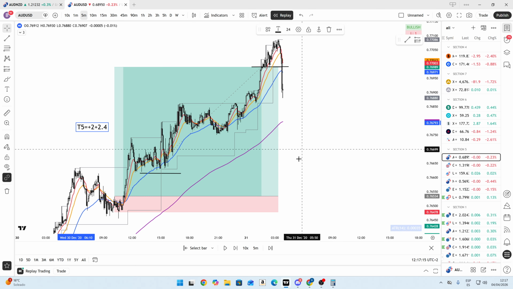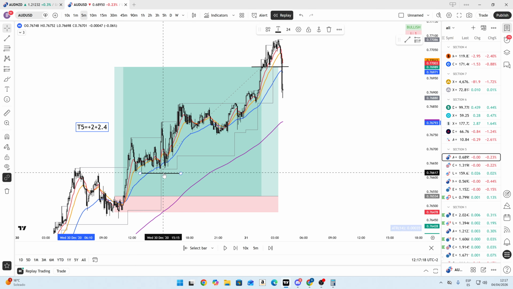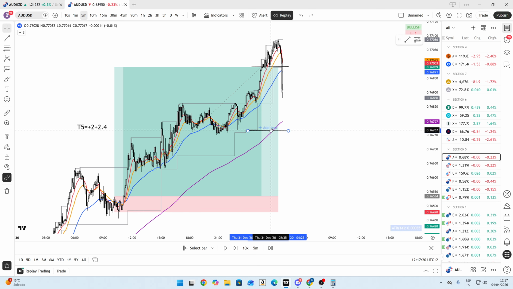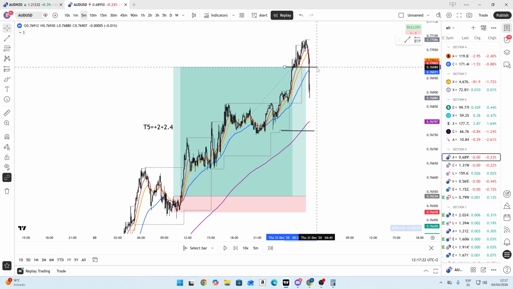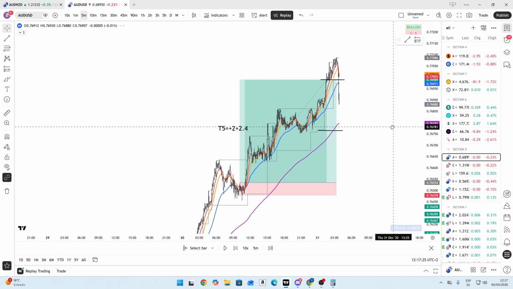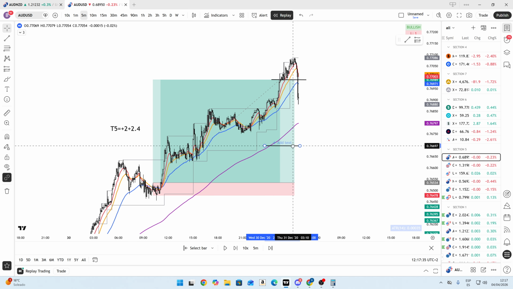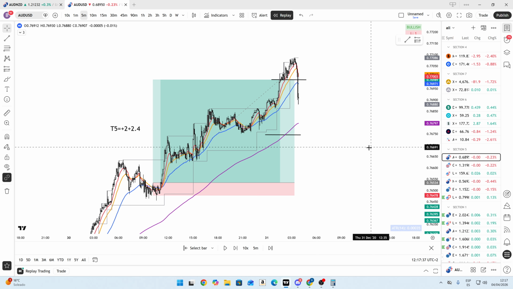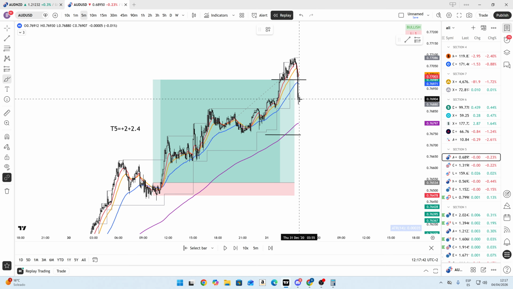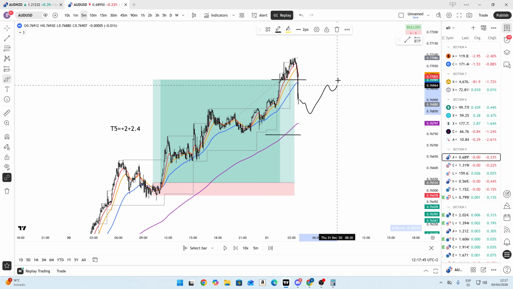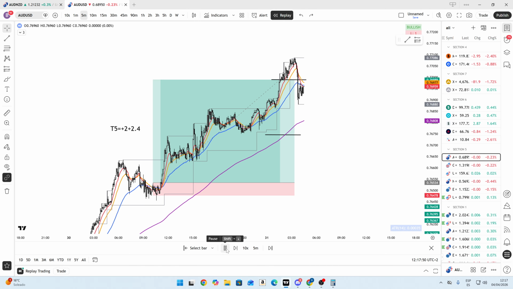Now we have 4.4, and my full stop loss will be right at this area. I think it gives enough space. Sometimes it's a bit discretionary the way that you set your full stop loss. I just took a partial right over here, so I think it's fine to set it between here and here. So I'll just move it down here. I want to give it more space because it might be time for price to pull down below the 50, maybe even create another opportunity. Whether I take it or not, I'll see, but this is probably my last trade for now.